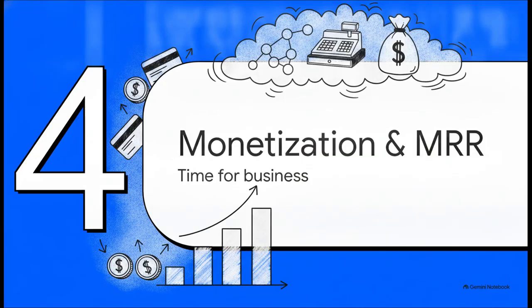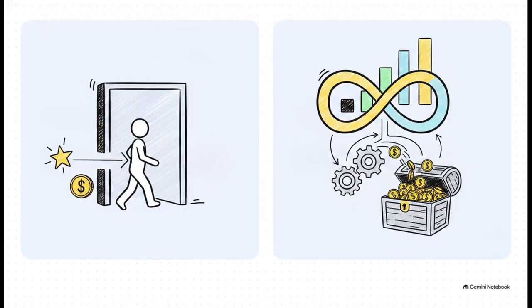Which brings us perfectly to Section 4, monetization and recurring revenue. Okay, so once you actually have a thriving community, it's time to get down to business. We're merging 2 of the handbook's core pillars here, converting premium members and increasing your monthly recurring revenue. Because there's a huge difference between just getting a quick sale and actually keeping a long-term subscriber.